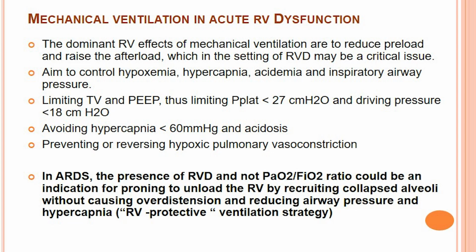Now a word on mechanical ventilation in acute RV dysfunction. We have talked much about the ventilatory strategy in patients treating ARDS, but these are a few things we need to keep in mind when we are doing the ventilatory adjustments in the ICU. The dominant RV effects of mechanical ventilation are to reduce preload and raise the afterload, which in the setting of RV dysfunction may be a critical issue.